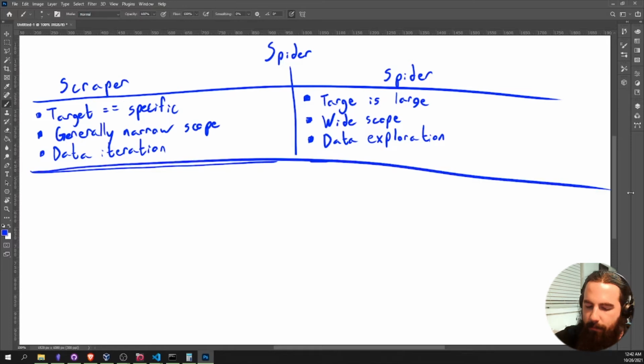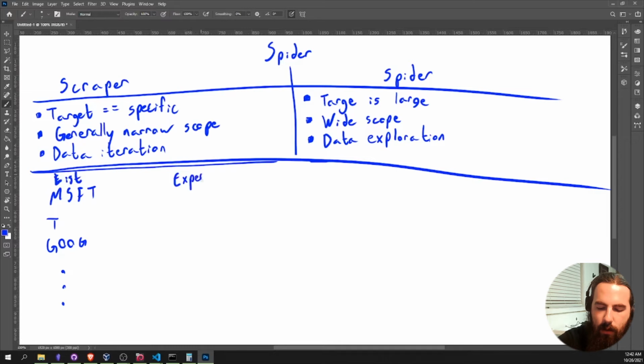So we had our list from before, which was Microsoft, T-Mobile, or AT&T, yeah, AT&T, I had that wrong last time, Google, and so on. We're expecting their prices and deltas.